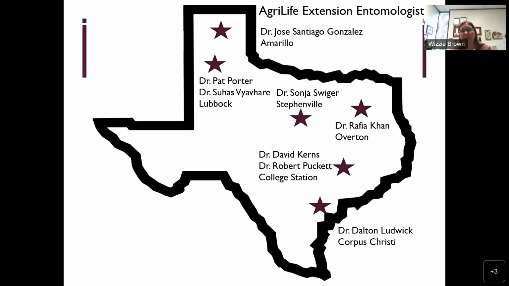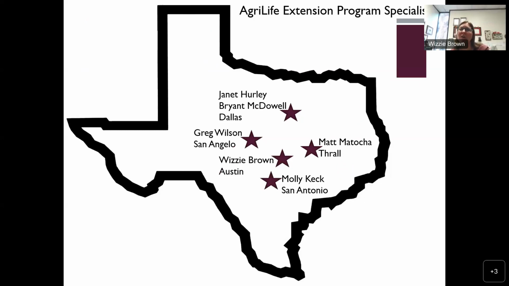On top of that, we also have our extension program specialists, which I am one. I am in Austin. Molly Keck is in San Antonio. We have Greg Wilson in San Angelo, Matt Matoka in Thrall. And then in Dallas, we have Janet Hurley, who specializes in school IPM, and then Bryant McDowell, who is kind of Molly's and my counterpart in the Dallas area.